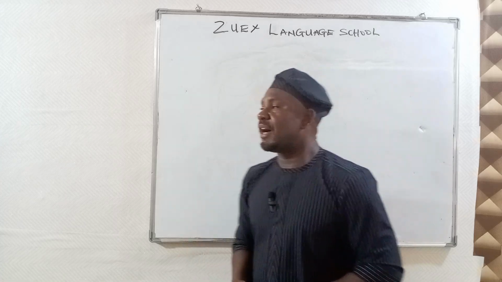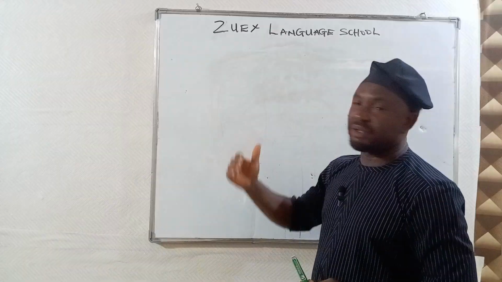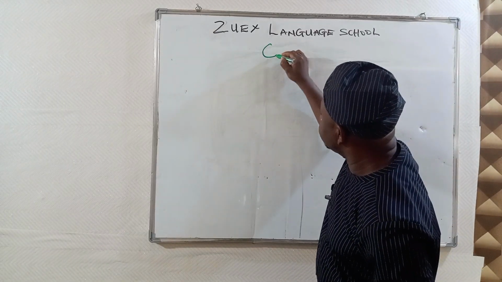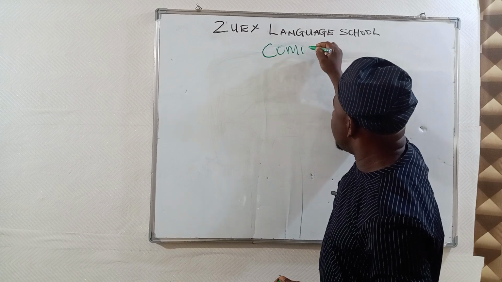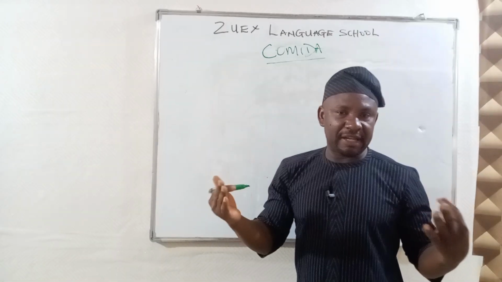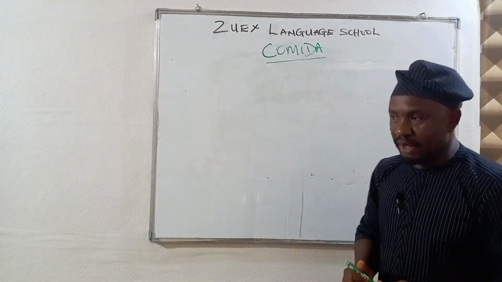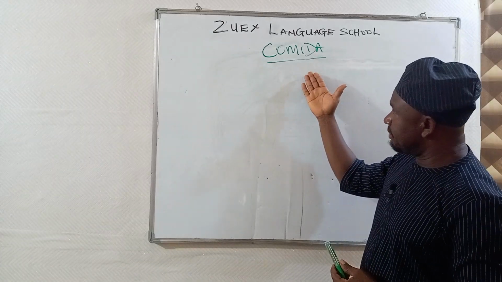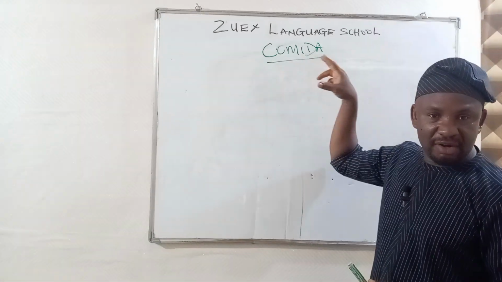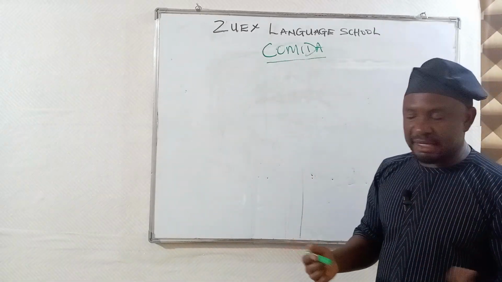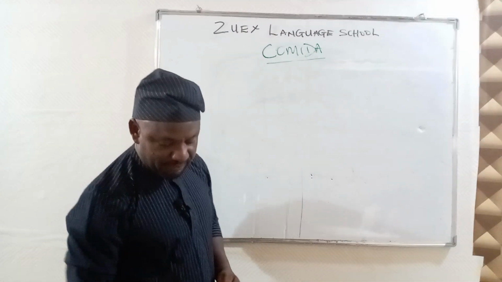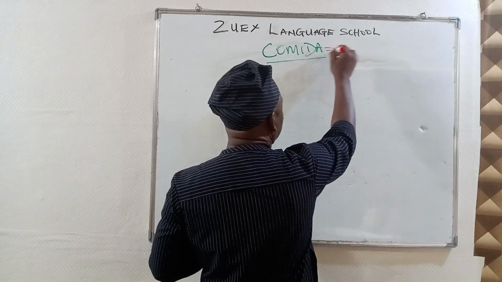Okay, so today, clase de hoy, today's class, we're going to be looking at a palabra, comida. Esa palabra es palabra que todo el mundo quiere hablar y cualquier persona va gusta ese mismo. Entonces, everybody would like to talk about the word comida. ¿Qué significa comida? Comida means food. It's very simple. It means is equal to food.